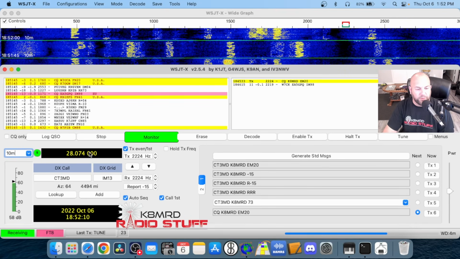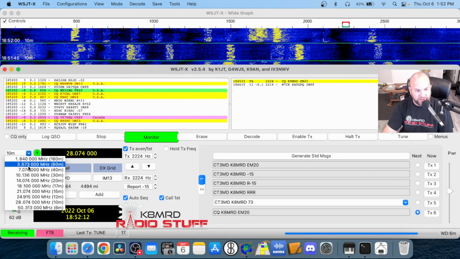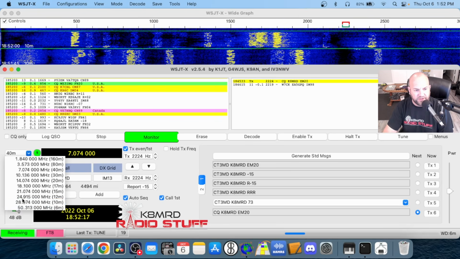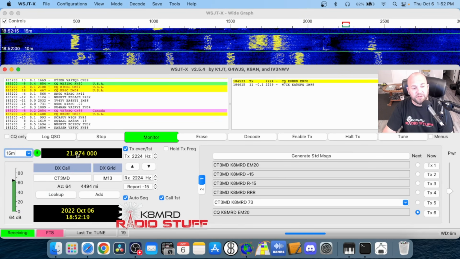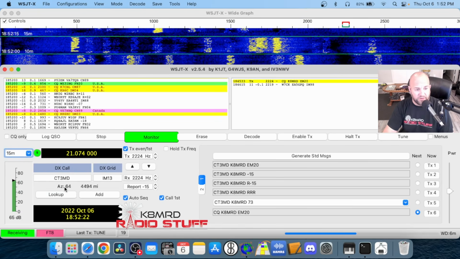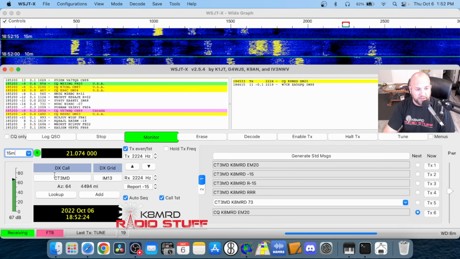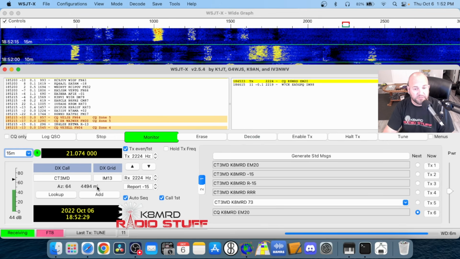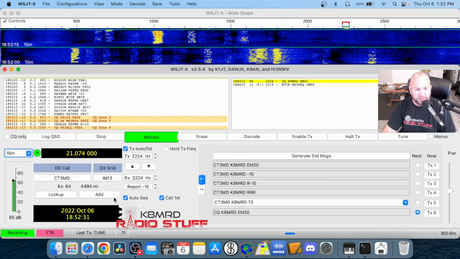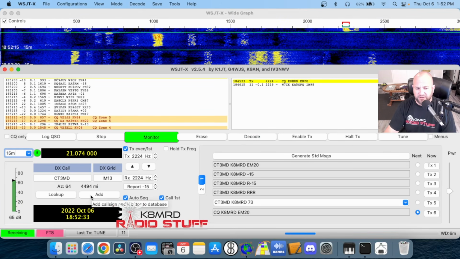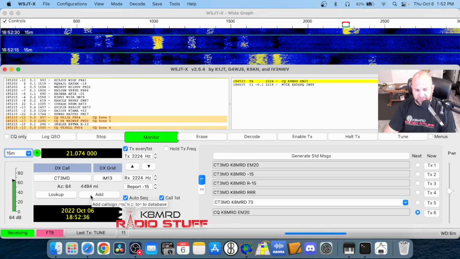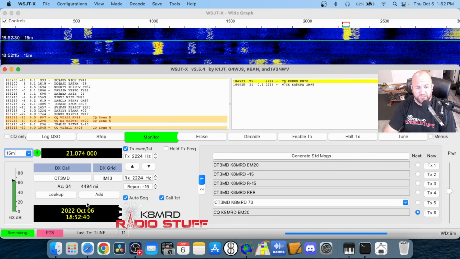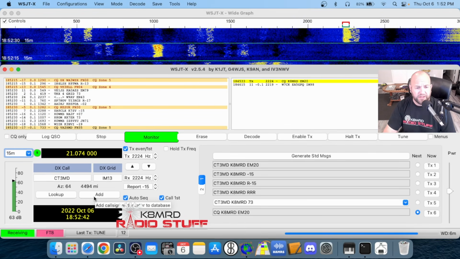Moving on, here is the frequency that we're currently using. We're on 10 meters, but if we change that, say we're on 40, you can see. And if we're using different modes in WSJT-X, there's going to be different frequencies, so that's where you can see what frequency you're on. This is going to show who you're currently or had worked in the past. You'll see their azimuth. You'll also see their distance in miles because we checked that earlier. The lookup and add, I've never really needed to use. I couldn't find a lot in the instructions on what they were, but I've never, ever needed to use them, so you probably won't need to use them either.